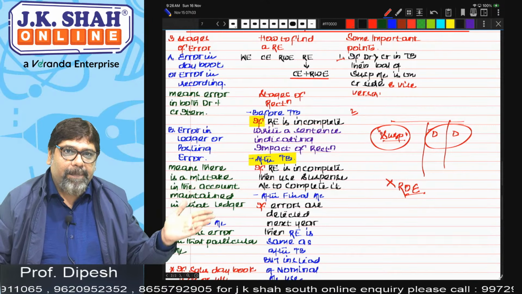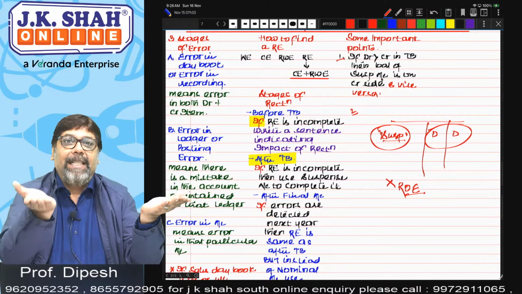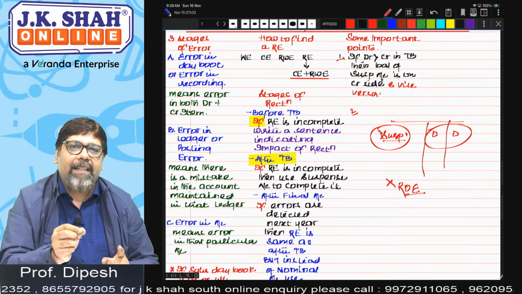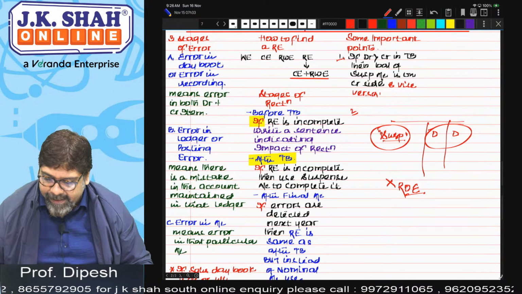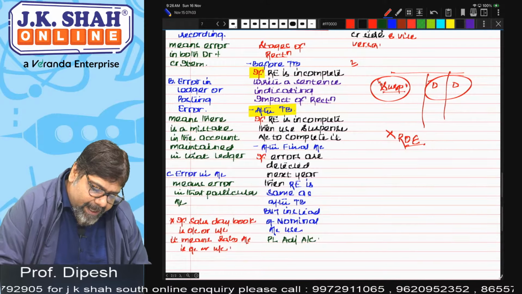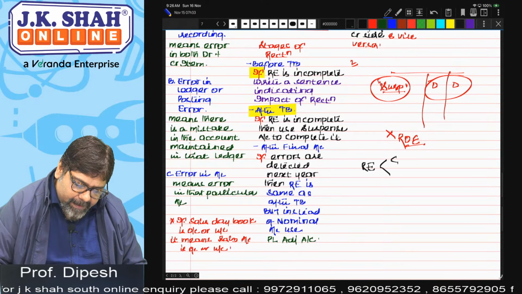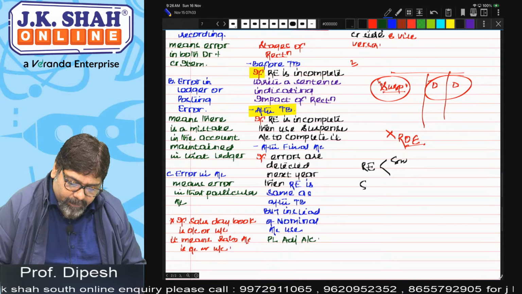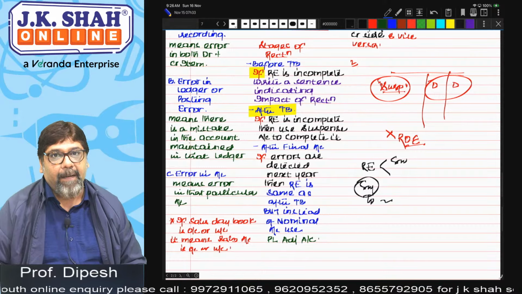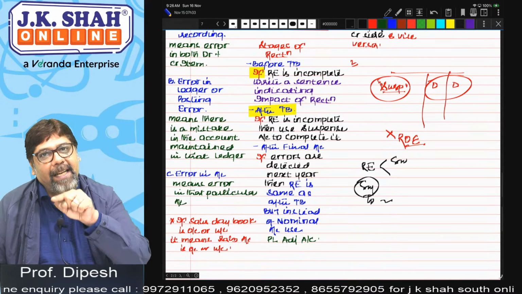That means suspense account takes birth in trial balance, suspense account dies in rectification. Am I clear? So after rectification, suspense account gets nullified. So now you understand this. If in a rectified entry suspense is debited, suspense to something, that means suspense is debited. If suspense is debited, that means it is getting nullified.